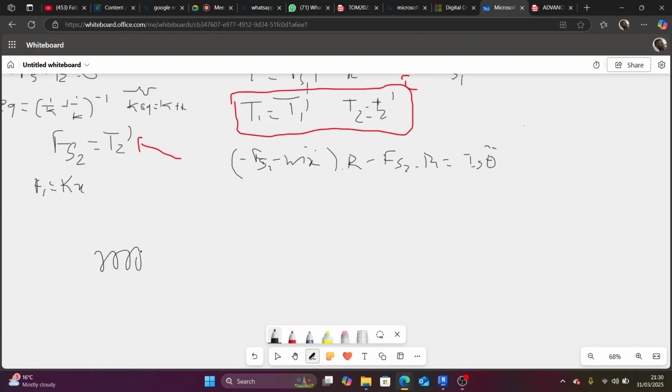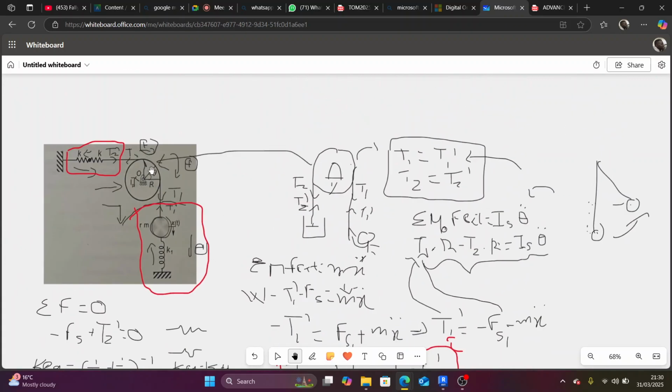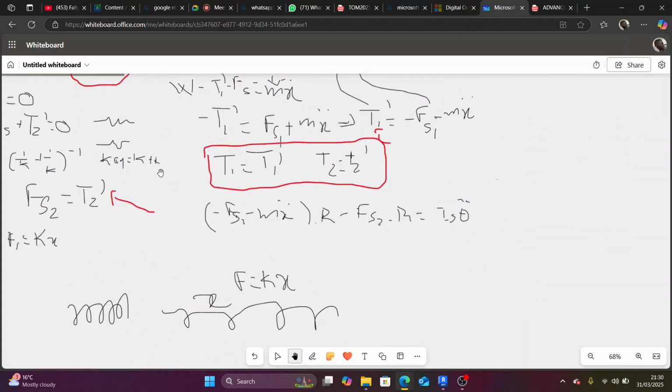You said you've seen a spring, right? If this is a spring, when you pull it, what happens? It stretches. The stretch creates a distance x. So to get the force of the spring, it is simply the constant of the spring multiplied by this displacement. Now, here is the thing, my brother. You see this system here? It rotates. Do you agree? Now, it means the spring will have an effect.